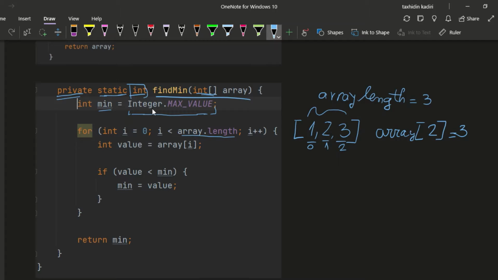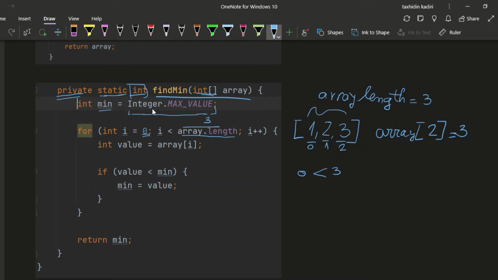Now it starts looping from i equal to 0. If we have this array with length 3, is 0 less than 3? Yes, it's true. It will execute this part of the code.